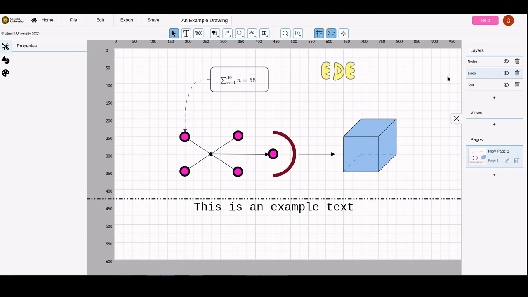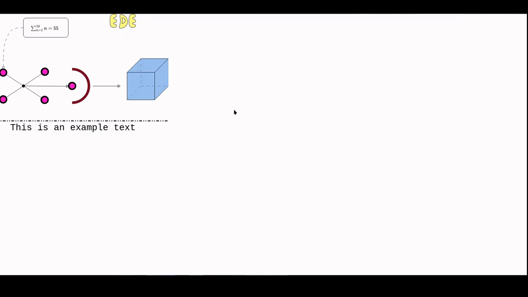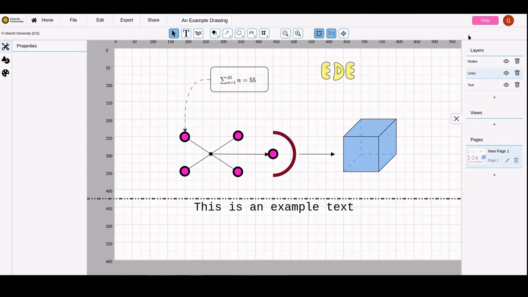If you're done with your drawing, you are able to export it to an image using the export function. In this case, I'd like to make an SVG. When I open this, you can see the minimum bounding box of the figure has been exported. When you export, only the visible views will be exported. When I export as a PDF, I can also export using the view option.